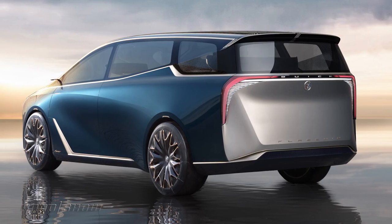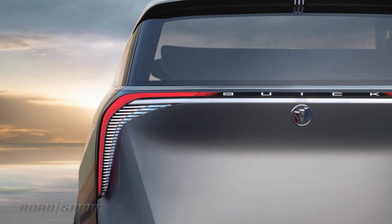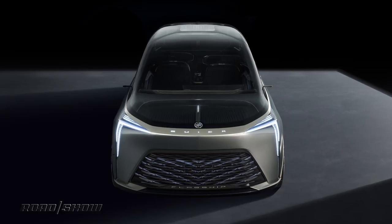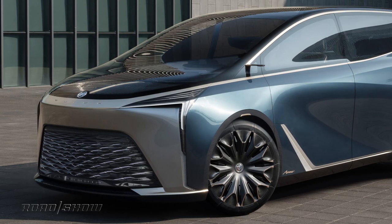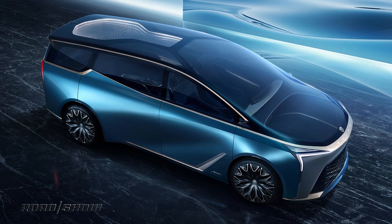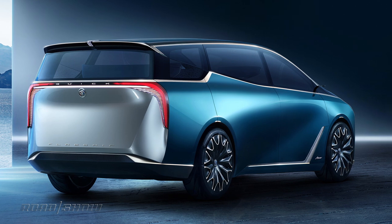Go figure. It's a concept designed to preview a potential future replacement for the GL8 and GL8 Avenir minivans currently on sale in China. Up front and at the rear you've got these contrasting silvery areas, and up front you've got these L-shaped LED light signatures that are supposed to be an evolution of Buick's wing-shaped LED design — that sort of upside-down Nike swoosh you see in the SmartPod's headlights. But to me the pinched headlights and big grille just scream Toyota Mirai up front. Meanwhile out back, you've got a rear end that looks like a simplified version of the Toyota Sienna, the way it sort of concaves in with those vertical tail lights.